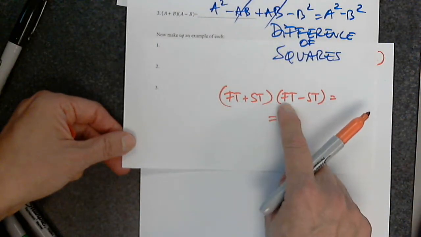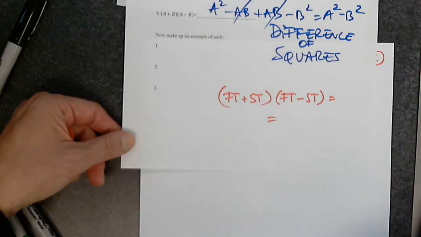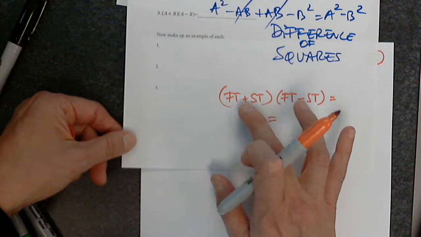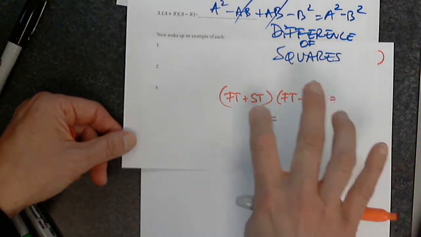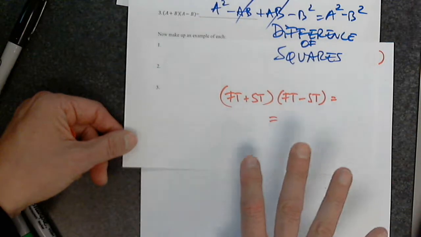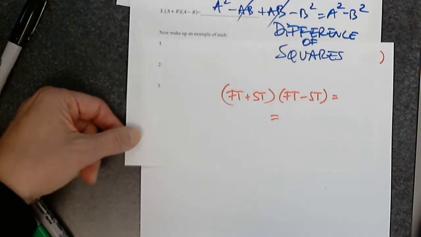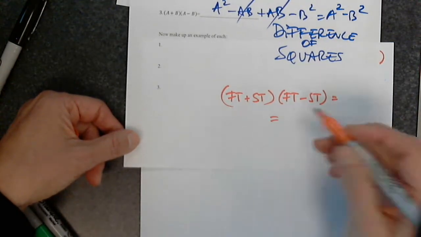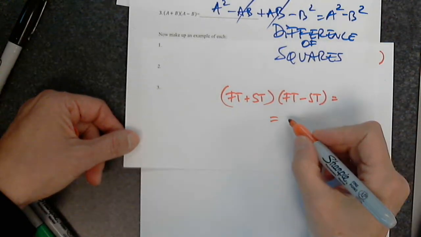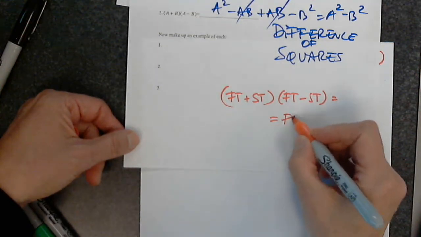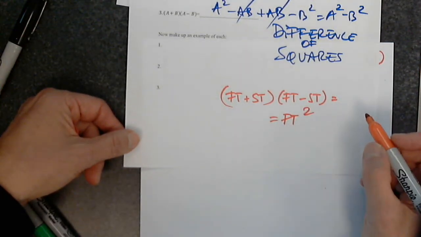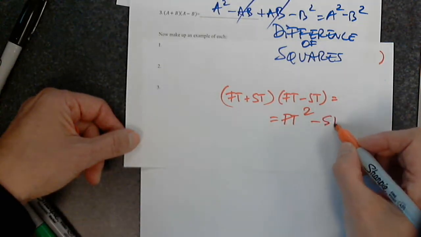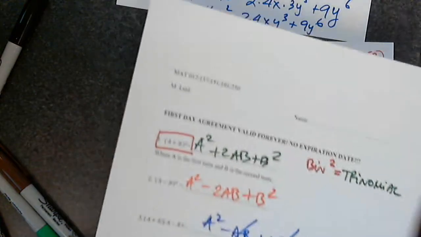Anything here must be the same here, otherwise I cannot use this special product. If these two are not the same, and the only difference is not plus and minus, I cannot use the special product. So what will you say this equals, in general, for anything, as a pattern that we should remember? Very good. So now I know the pattern.